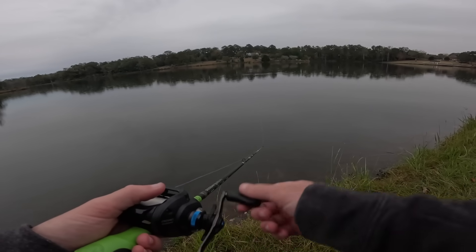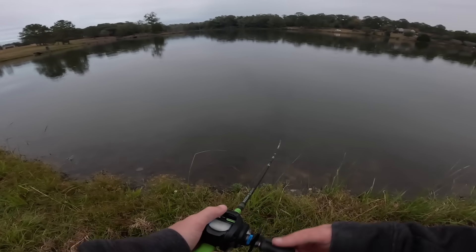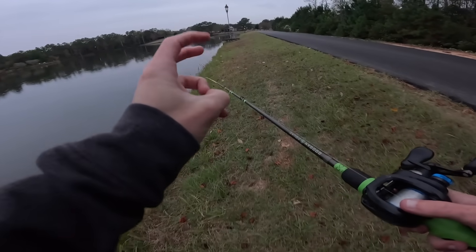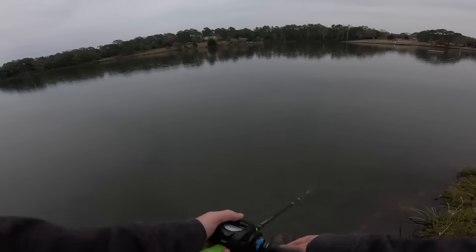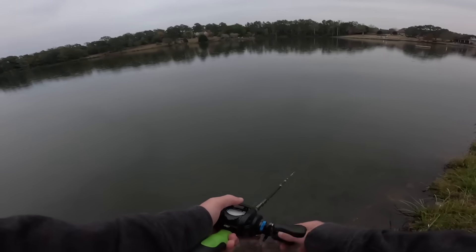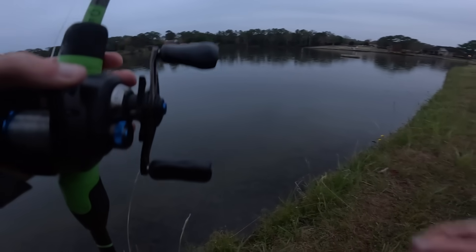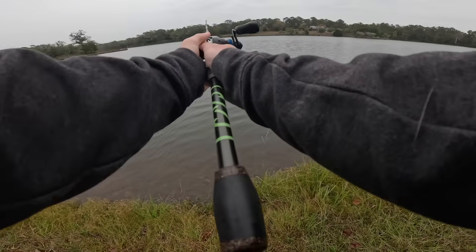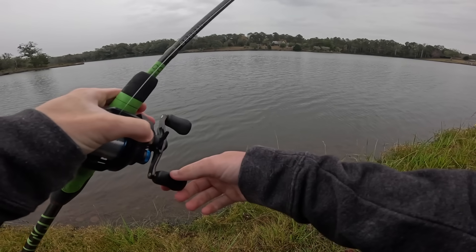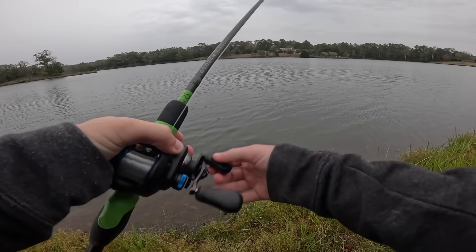Maybe it's trying to get that snake-looking action. We're reeling it and it's rotating, but it just doesn't look very natural — looks just like your worm's messed up. The twitching action though is the way to go — that actually looks amazing. The straight-up retrieving, I don't know about, but the twitching looks pretty good. I'm just going to twitch it; it had the best looking action. With twitching it actually kind of looks snake-like, with a lot of movement especially in the back of that tail. It is 4:41 and basically dark, and it's raining harder now.